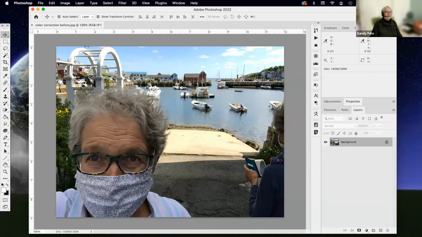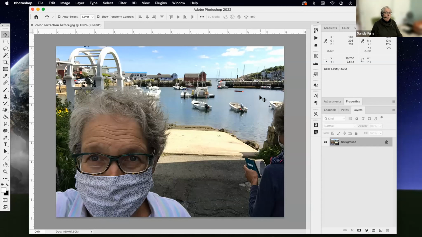So if I use my info panel and come down to these clouds, notice when I move around in the cloud, the numbers are staying the same over here in the info panel. What they're supposed to do is when I move, they're supposed to show me tone difference. If the numbers stay the same, it means there's no detail because it's not changing, getting lighter or darker to show you where there's a wrinkle or a puff in the cloud.